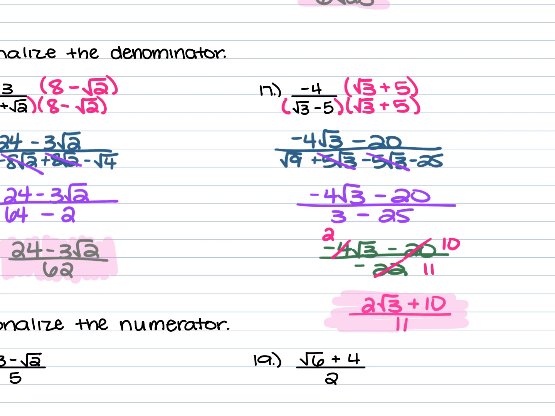I'm not going to do the last two with you because I don't want to confuse you. You're not going to see the ones where you're rationalizing the numerator on your quiz, but in order to do so, you would literally just take the conjugate of the numerator and multiply it by the top and the bottom. You'd be left with rationals or radicals in your denominator, just not the numerator.